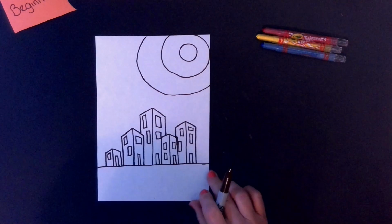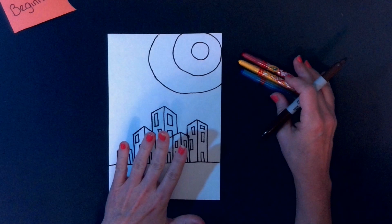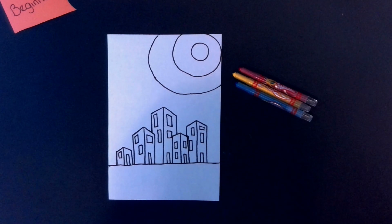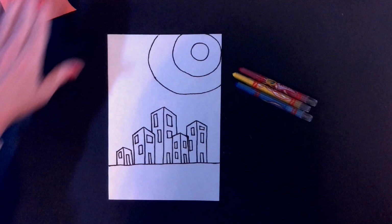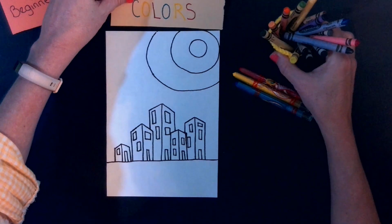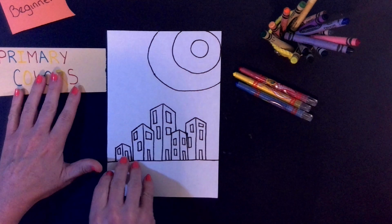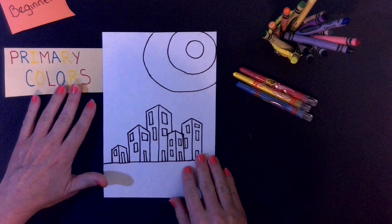Okay, now we're ready to work with our primary colors. We're going to do the entire picture using red, yellow, and blue. So put your pencil away, and then you can get your colored pencils out or your crayons, and we're going to focus on using only the primary colors. Once again, the primary colors are red, yellow, and blue.